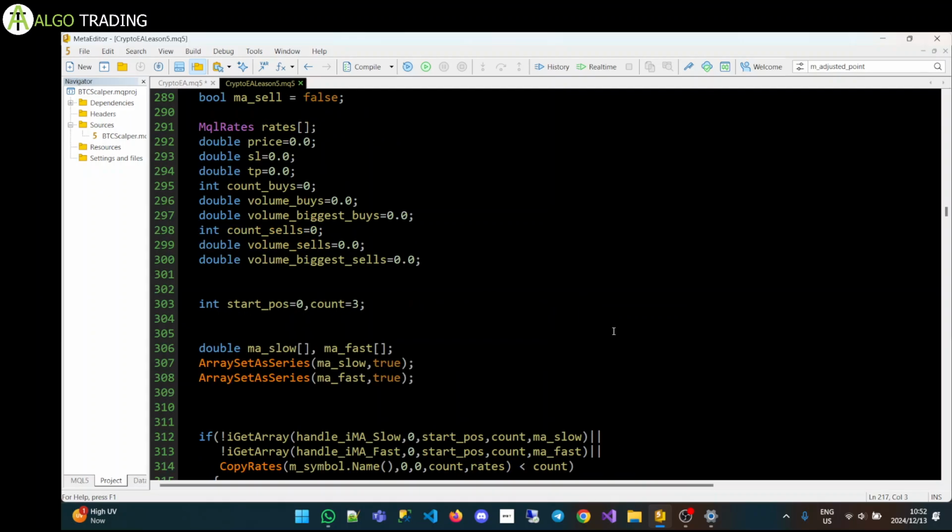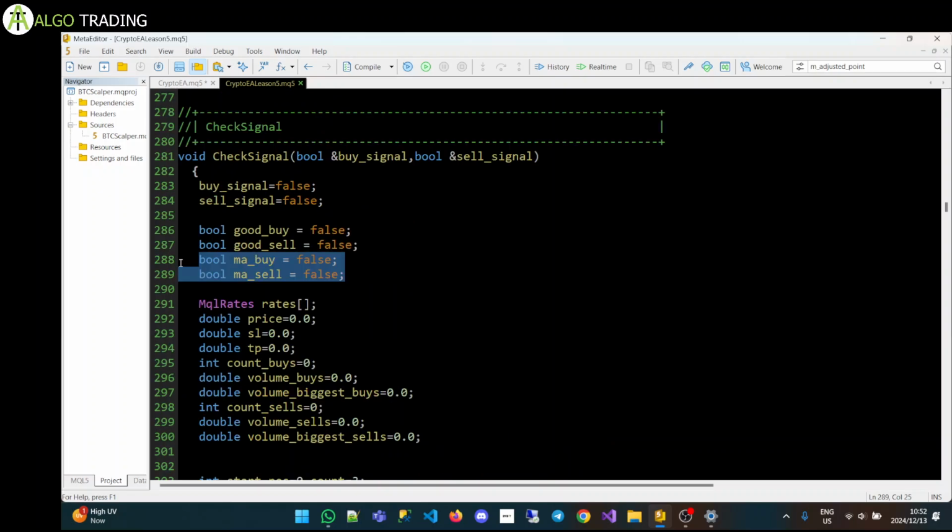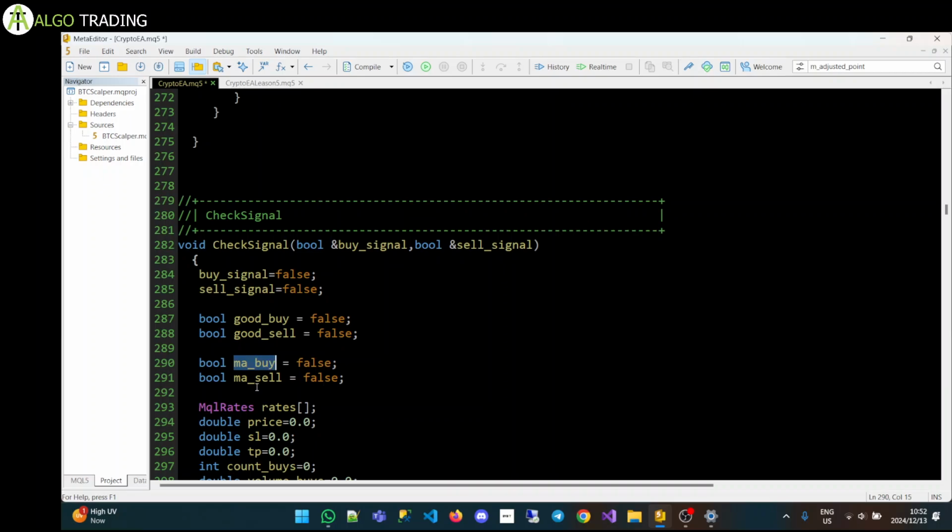Okay, so the first thing we need to do is declare two variables, or they're called properties. A variable is something you pass into it. You could declare these two variables, which we're going to set at some point. We're going to say MA buy and MA sell. So is the moving average giving a buy signal, or is the moving average giving a sell signal? If we set that to true, then we will go into a trade, or we will say the moving average signal is a buy. So we need to declare two variables here called MA buy and MA sell.